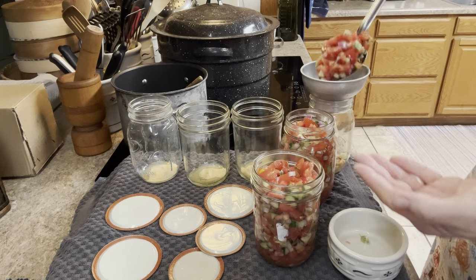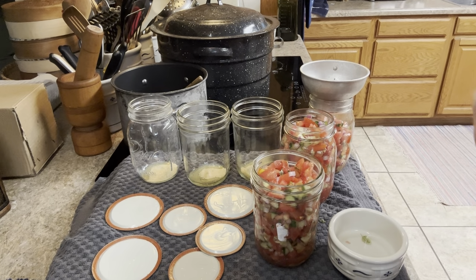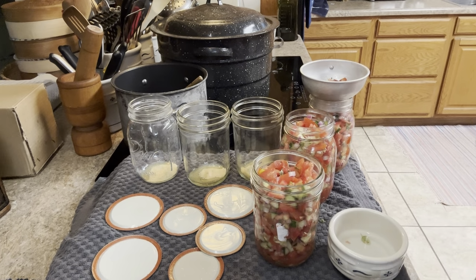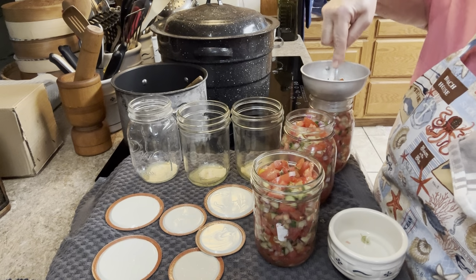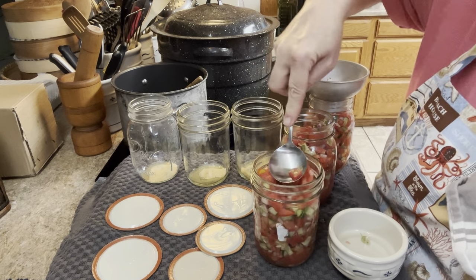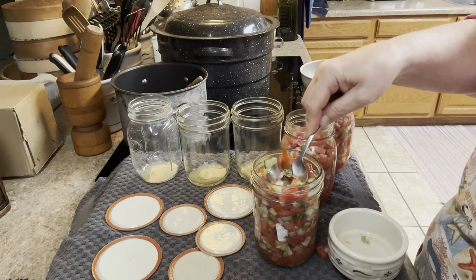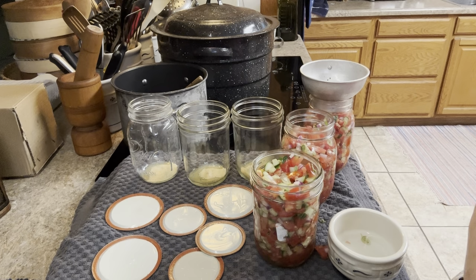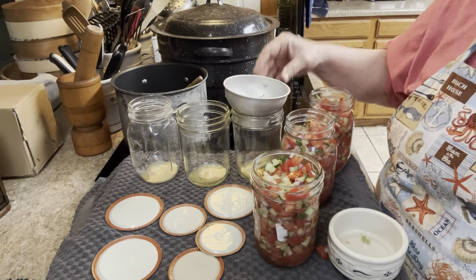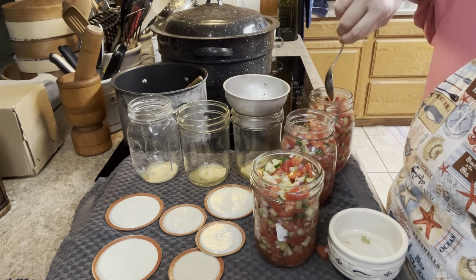So the prep time is really what takes the most time. Once I get these in the water bath, I can go do something else and it won't take up a lot of my time. So I'm going to push this down a little bit. And then with my little spoon here, I'm gonna add enough to, again, fill that up. I wanna get in as much as I can. Okay. Lovely. Next jar. Work that one. And push it down. Okay.